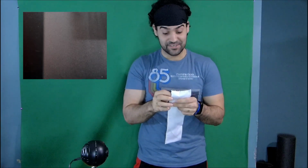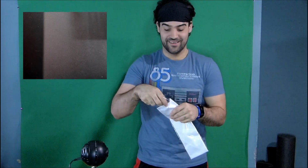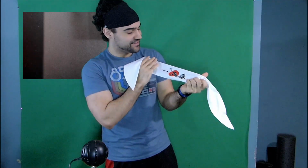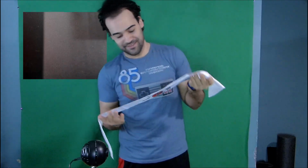The next item is, what is this? What are you? Is this like a headband or something? If it is, I'm taking this one off. The reason I'm wearing this is because my hair's a mess and I'm too lazy to do my hair. If this is a headband, I'm still putting this on. It is a headband. Oh, wait. Is this a reference to Afro Samurai? Is it? I'm putting it on. I gotta put this on.